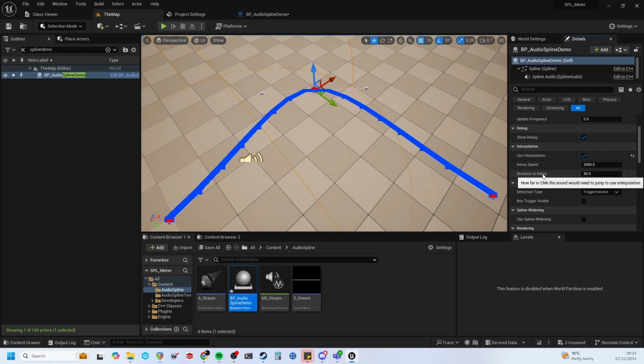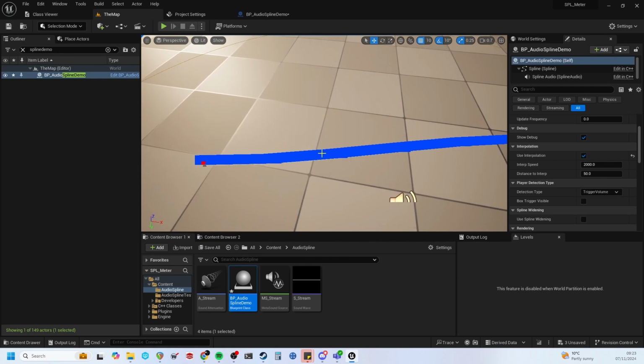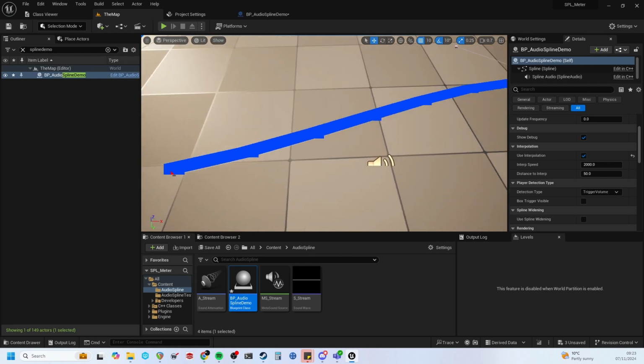So the way that you set that distance as well is by using distance to interp. So if you increase that, the spline point would need to jump a longer distance before it uses interpolation. And if you keep it at a lower value, it will interpolate more often. So at 50, if I went from where my cursor is now to there, it wouldn't interpolate.